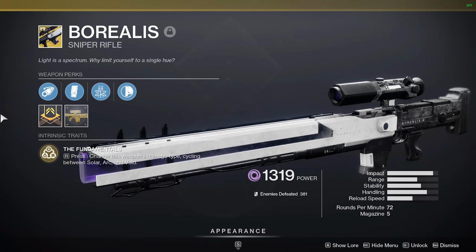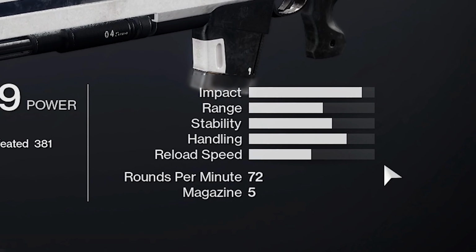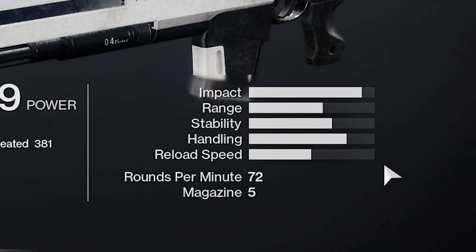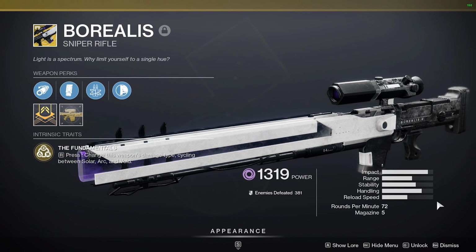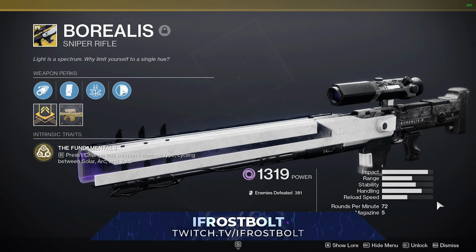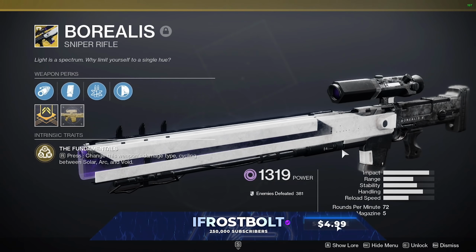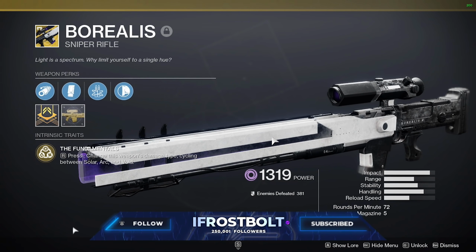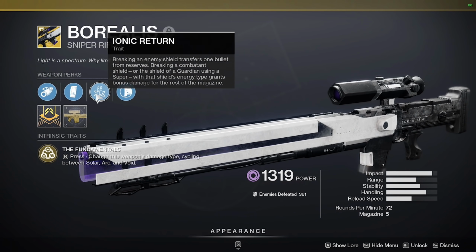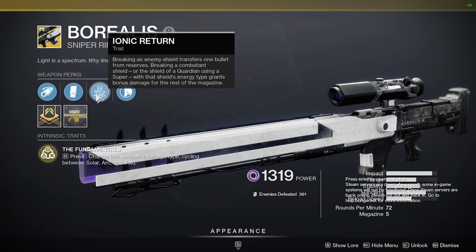This is a high impact frame with adaptive frame stats. Just take a quick look on the right side, really good handling and stability stats. One of the downsides is the zoom. I don't like it. Every time I zoom in, I just don't know where I'm aiming anymore. It looks sick, it sounds amazing, and that's about it. I wish it would get a buff. I feel like it's kind of irrelevant right now, especially with the Onyx return. I'm not even going to read that perk because the probability of me taking advantage of it is almost non-existent.